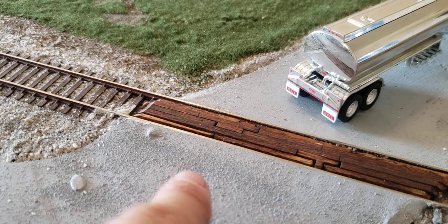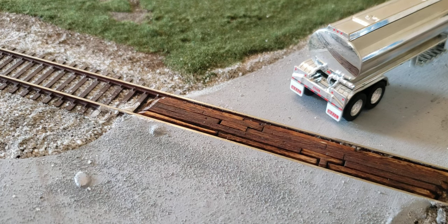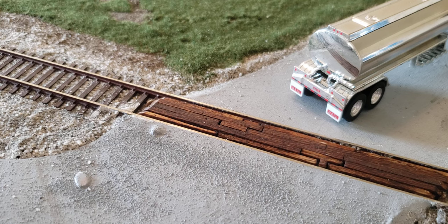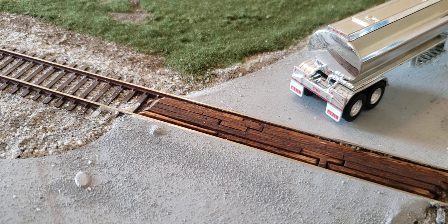The spackle does allow you to more easily model things like potholes and rough roads — all it takes is a little work. I've added little amounts of beach sand to represent a road that had been tar-and-graveled at some point. For the crossing timbers, I took strip wood — I couldn't remember the exact size, but it is the same size as a scale tie; matt sticks also work great — and I cut them to varying lengths for prototypical realism. I then used Old English Dark Walnut wood stain furniture stain brushed over the wood; it imparts an extremely dark, almost creosote color. One application will be very lightweight; if you put three or more applications on, they will be almost black.